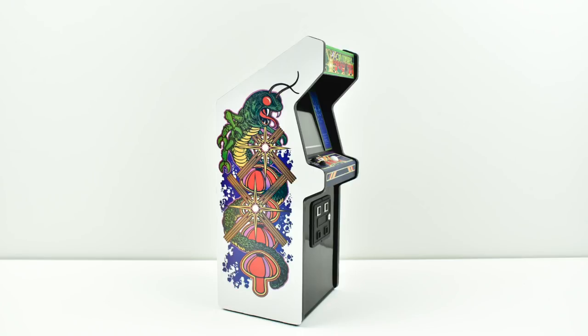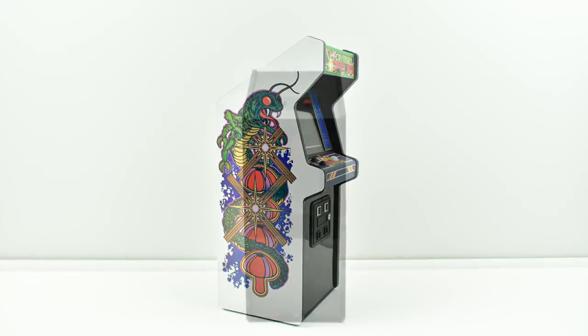There are a few changes in the final revision. As you notice, the black is a little glossy — that's going to be a matte black. You will not be able to see the bezel for the screen; if you look really closely, you can see a little thin metal line there. All of this is going to be tidied up in the final revision. This is a fully functional 1.6 scale Centipede Arcade Machine with real vinyl graphics, made out of wood. It does have a working coin button — it's not a real coin slot. And I cannot wait to get my hands on a final revision unit.